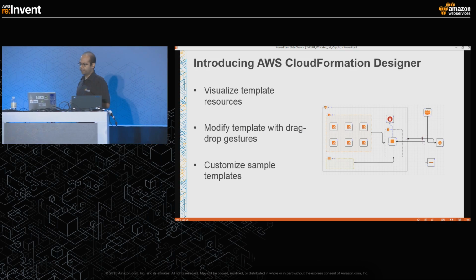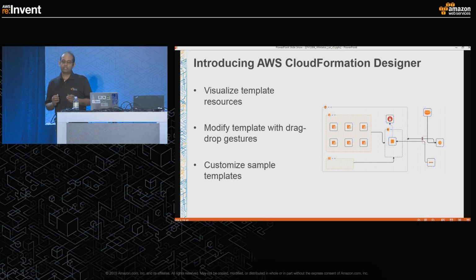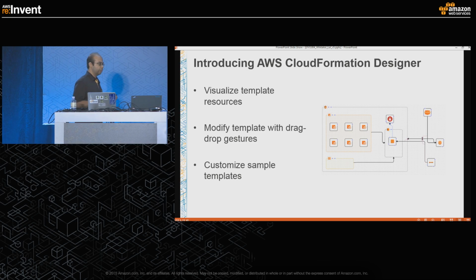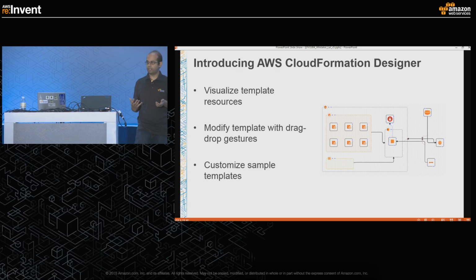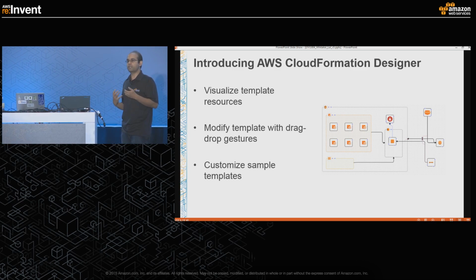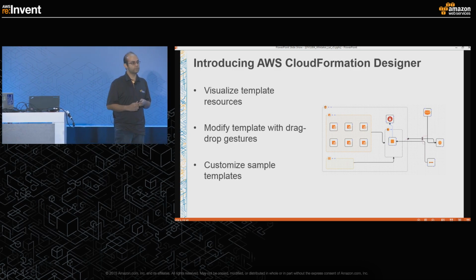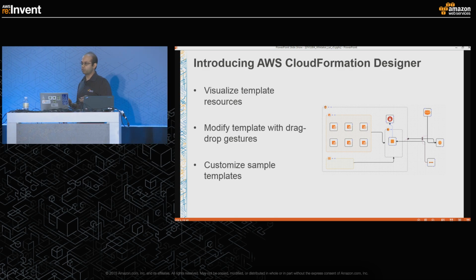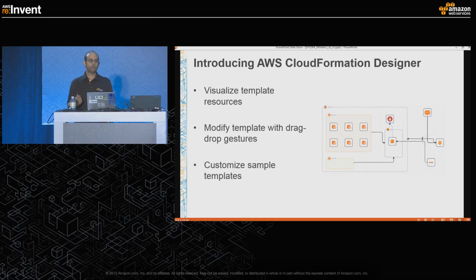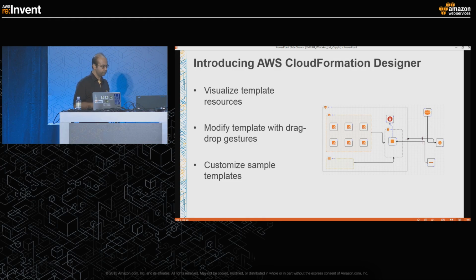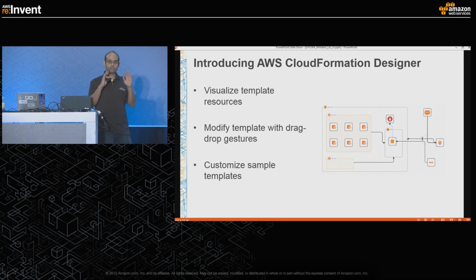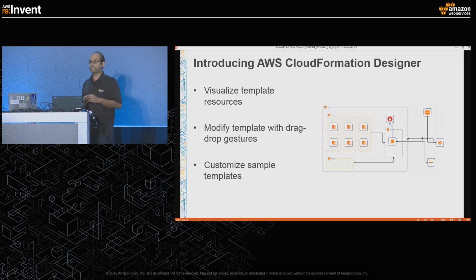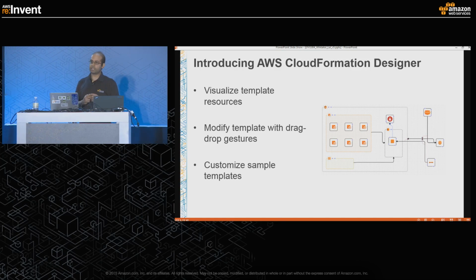AWS CloudFormation Designer. Today, when you create resources in AWS, there's an ever-increasing set of different abstractions and resources that AWS services provide you. Being able to visualize these resources, which are part of a template, was a key customer ask. Hence, we worked on CloudFormation Designer, which lets you see all your resources, which are part of a template, in a visual designer form.